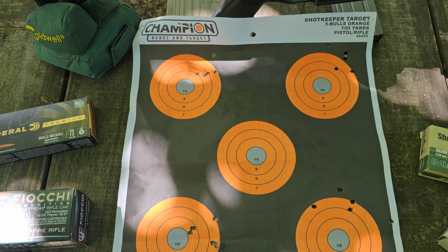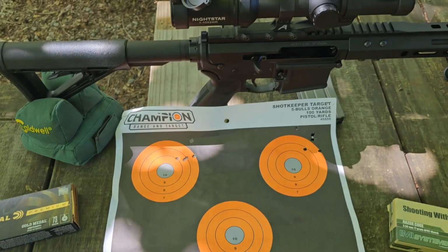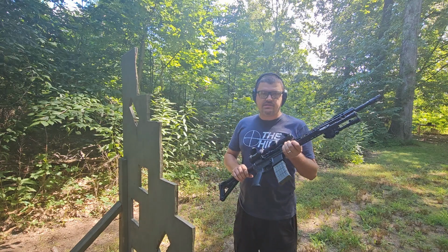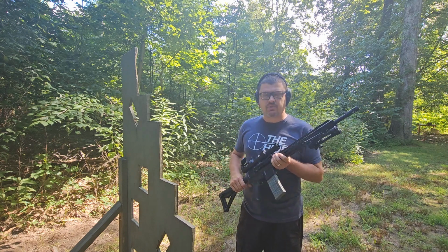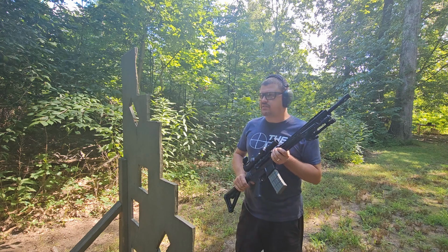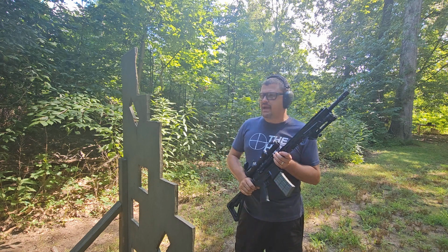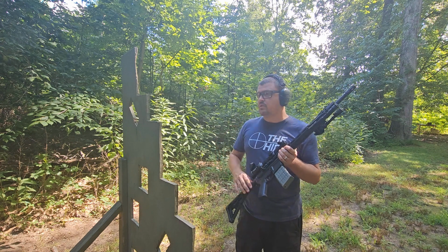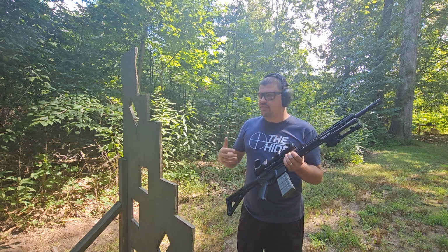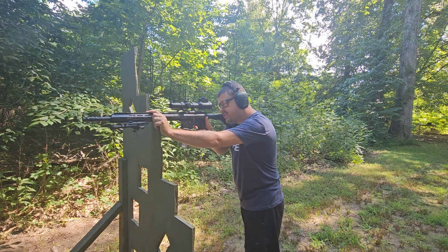So I do want to finish off the video. Let's load up a mag or so, get behind the barricade, and check some practical accuracy for this type of setup, and then we'll get some final thoughts, guys. All right, guys, so I loaded up the rest of the plinking ammo I had in the range bag back here at the hide in this magazine, so we're just going to take some offhand and barricade shots and finish this review up. Right now I'm probably about 180 yards from the last backstop, and about 75-ish yards from the front one. So just going to shoot some shots here and get some final thoughts and overall impressions of this rifle, and see how it does, guys.